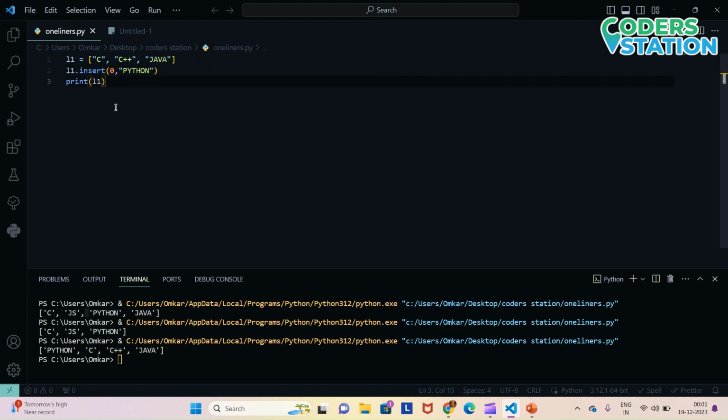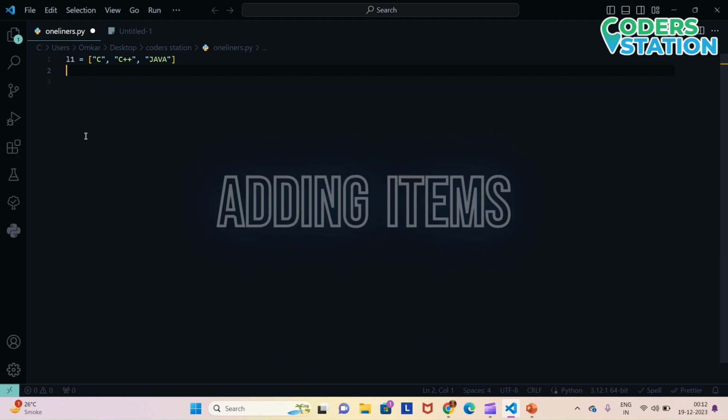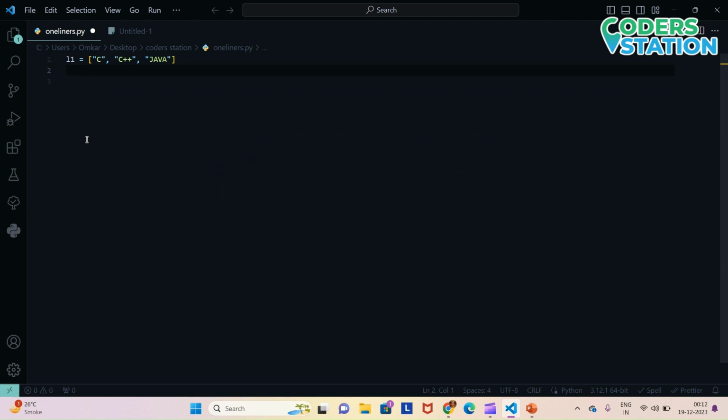So the difference between both is that insert adds the elements and keeps the existing list, while the previous method is used when we have to replace an element at a specified index and print a new list. So we will keep the last list as it is, and we will add the items in the list. So for adding items, there was a way called insert, which we have covered in the last part.